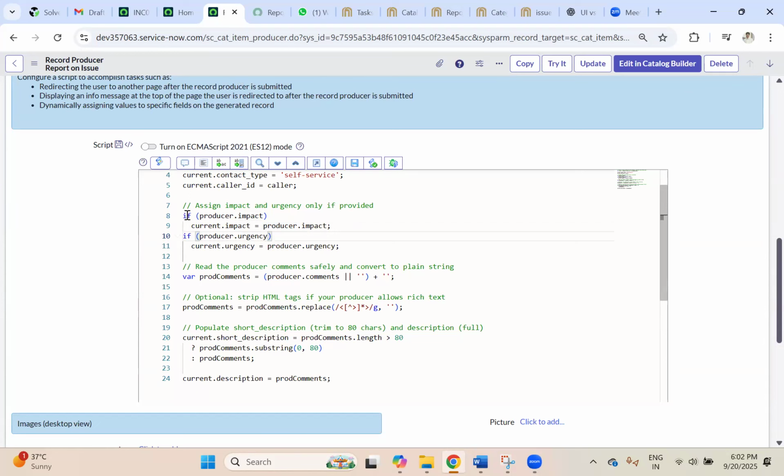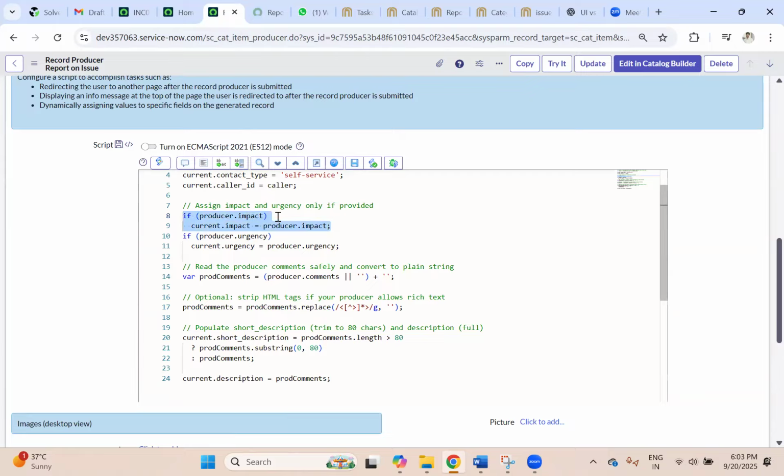This is dynamic, which I have written as a dynamic thing. The other things I will show you. Where will an if condition work? If the category is this, you populate this subcategory. If the business service is this, populate this subcategory or category. We will see those examples also. At present, I have written a dynamic script which will help: whatever you are selecting here, producer dot impact, automatically populates the same value here.